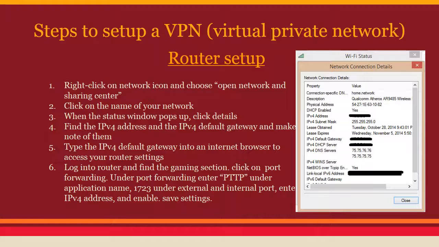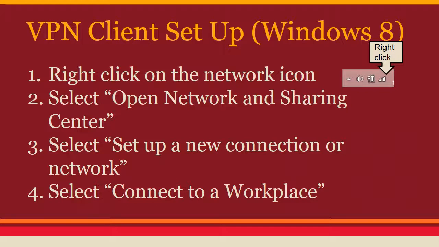Then, once you have your default gateway and your IP address, you'll log into your router and you want to set up the port forwarding for port 1723, which is the port assigned to the point-to-point tunneling protocol that's being used. And you want to set the port forwarding up to your gateway address. And that is what will tell the incoming signal to go to your computer, which is acting as the server. I'm sorry, not the gateway address. You use the IP address of your computer.